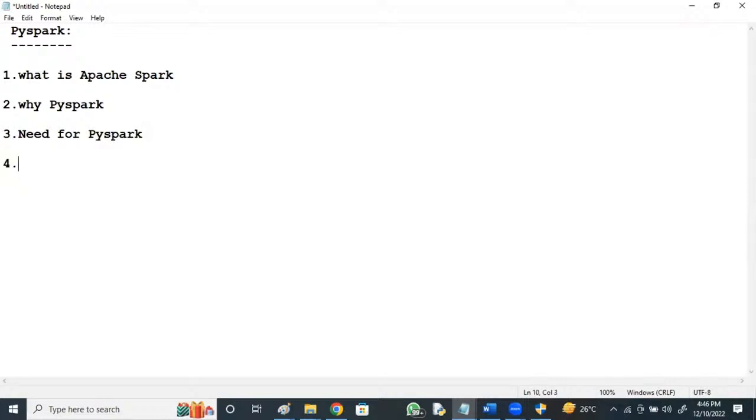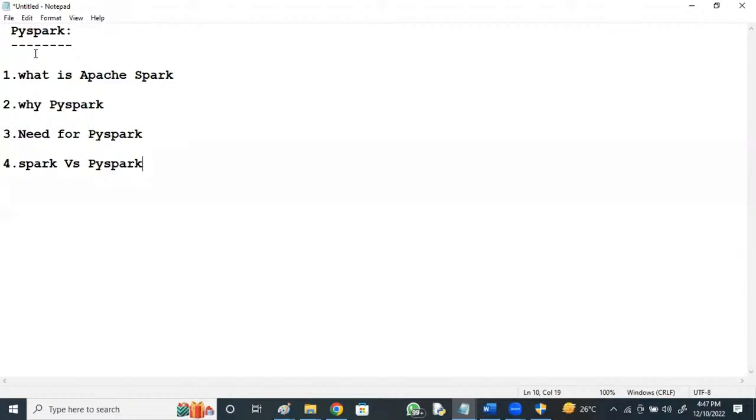Why do we need to go with PySpark, Spark with Python implementation, or Spark with Scala implementation? Spark by default uses the Scala language, and PySpark is Spark with a Python implementation.